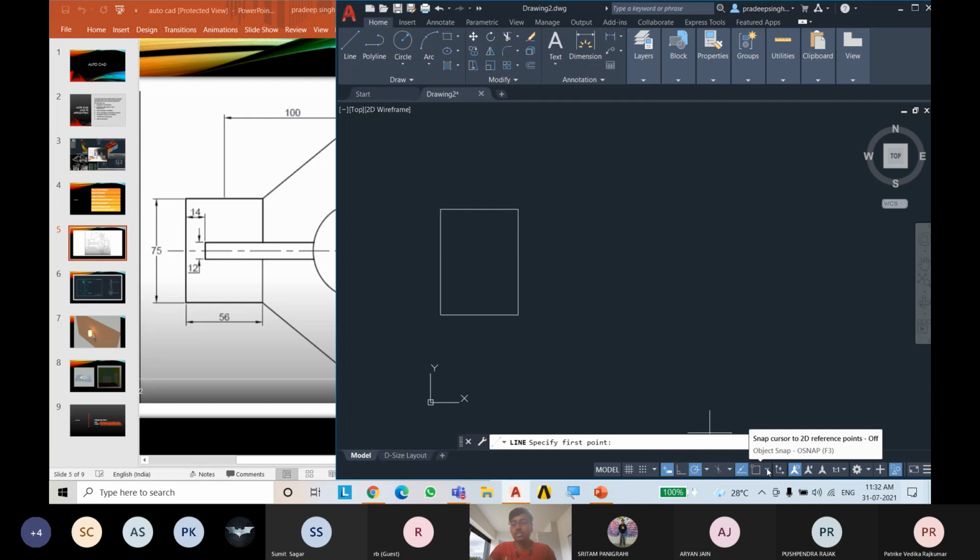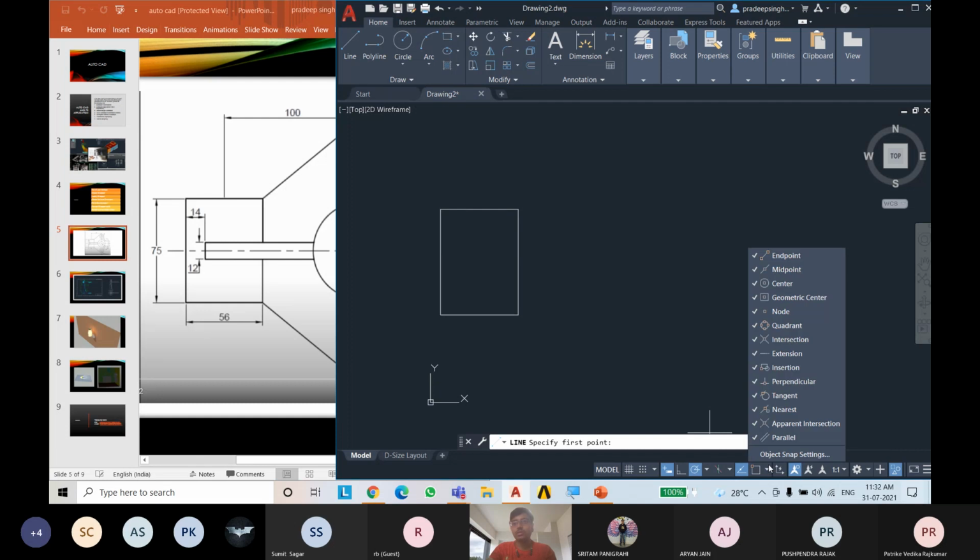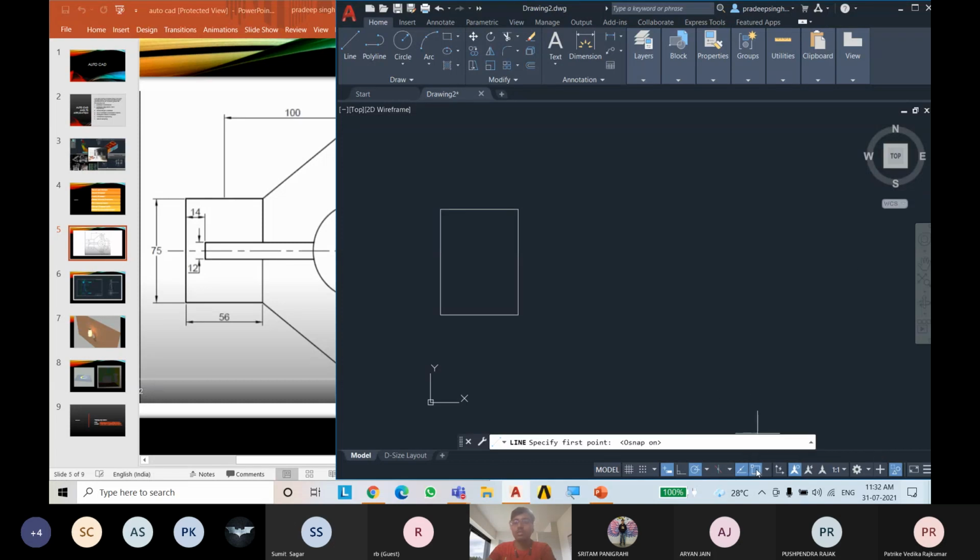If you want, click on this arrow option and tick every point, like if you want to see the end points, middle points, center. Now I have ticked every option, so it's easier to draw. Take your cursor, and now it has changed to a triangle and says midpoint.